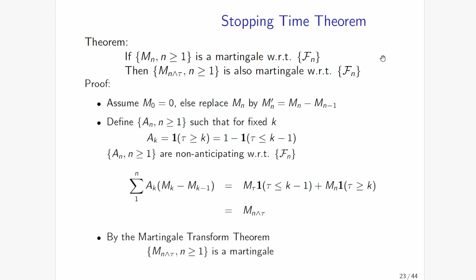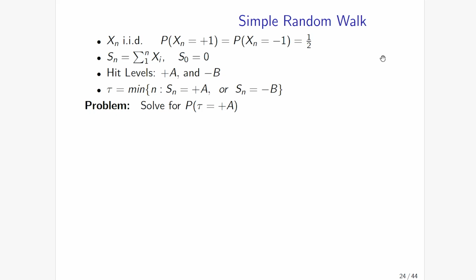What we then want to do is let little n grow large and argue that in the limiting case, we basically have the stopped martingale without the minimum of n and tau. Well, let's look at the simple random walk we had before, where the steps are +1 or -1, and we consider Sn being the sum of the steps. This can be used to characterize the problem of playing against an opponent and betting $1 with each iteration of the game. And you either win or lose that dollar each iteration of the game.